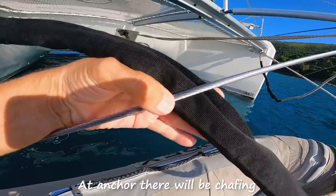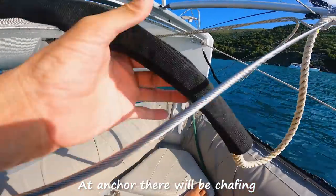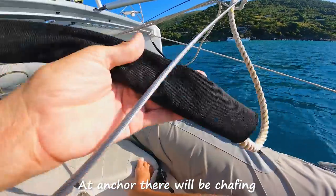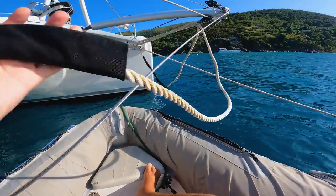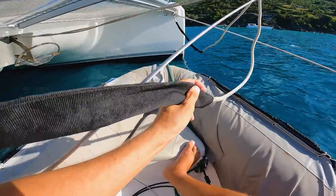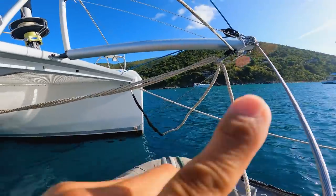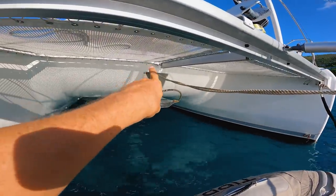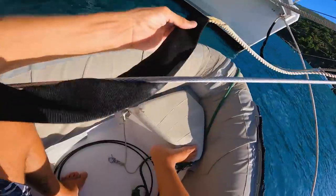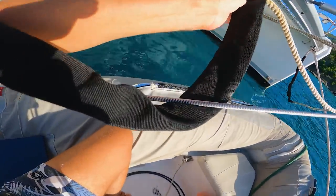if you put your bridle below the line like this, and the moment the wind is pushing Sisu backward like that way, then this will start coming up like this and it will chafe onto this cable here. If we put it like this, then no chafing is happening because it will just go up like this. It will not go against this one. But when we're at sea, we need to bring the bridle there because that's where we attach it and we detach it. So it means then this one is folded like this. Because it's folded like this, with the cable on top, the waist will hit like this the whole time, and then the chafing will happen right there.